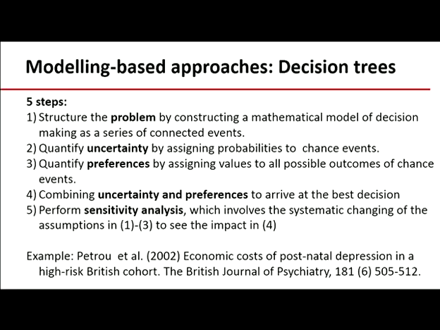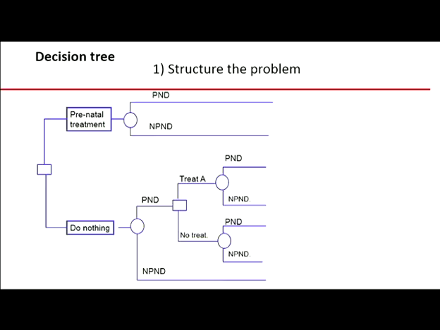Okay? So that sounds really abstract, probably. So let's look at what a decision tree looks like with this specific example that I was telling you. Okay? So this was a study that was recruiting women in this town in England, in Reading, and I think it was women pregnant between week 26 and 28, and they were given a test to identify those that were at high risk of postnatal depression. Okay? I think there is a score with which you can identify those ones.